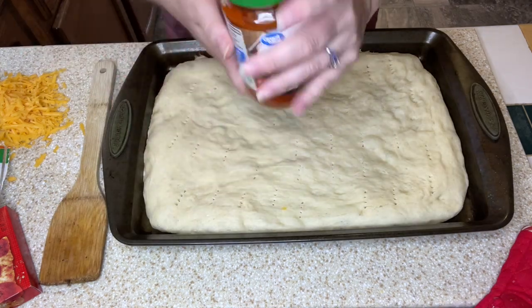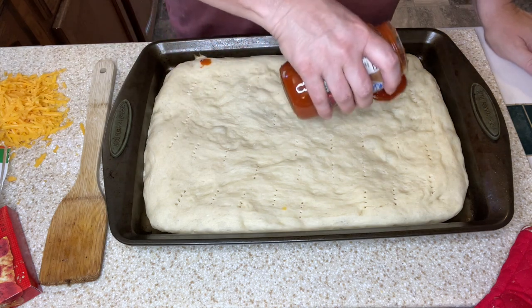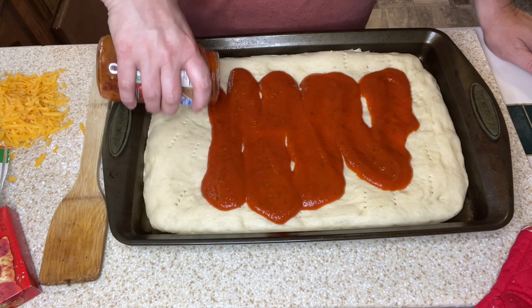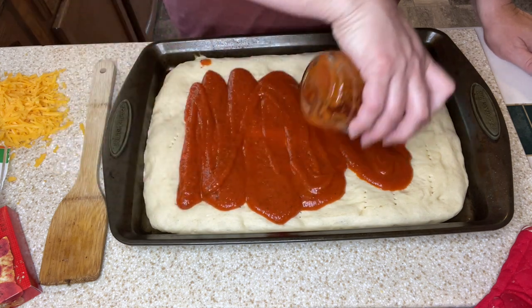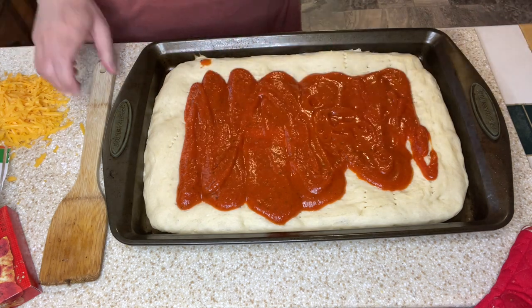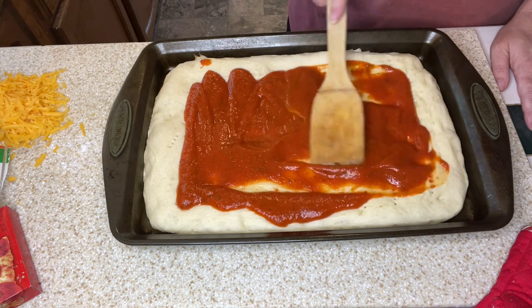Next, I am placing my pizza crust in the oven for about 5 minutes, and then I'm going to pour the pizza sauce over it after I take it out of the oven. Again, I just cooked that to package directions for like 5 minutes, just par cooked it, and then I'm going to spread my pizza sauce over my crust.